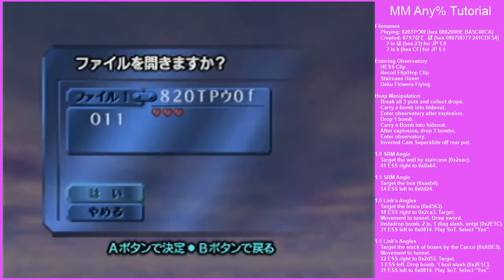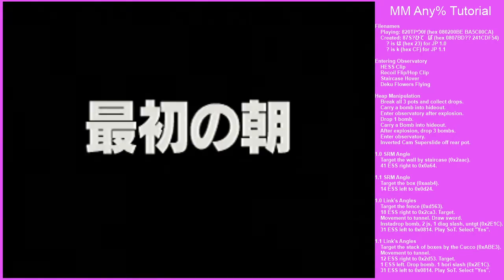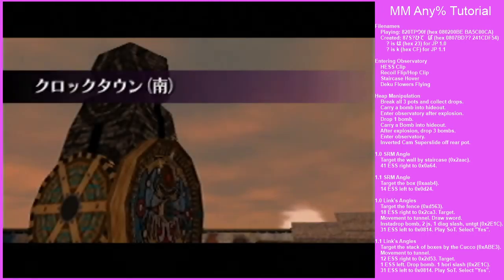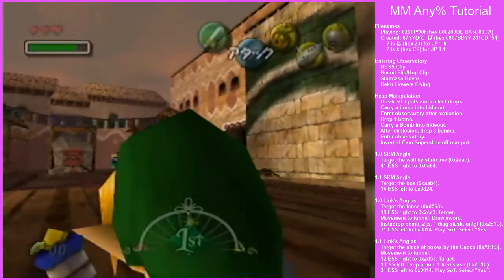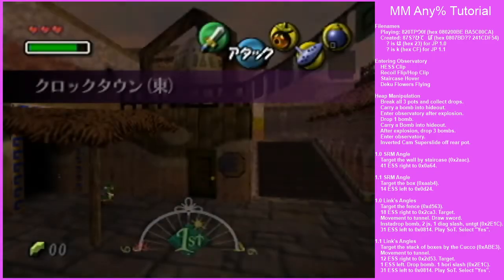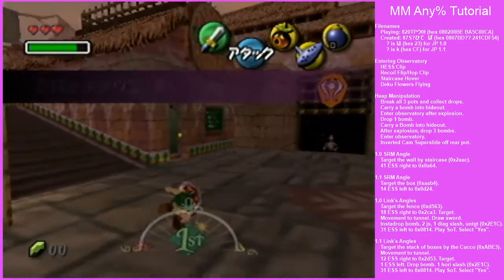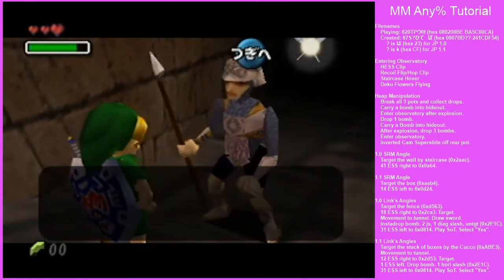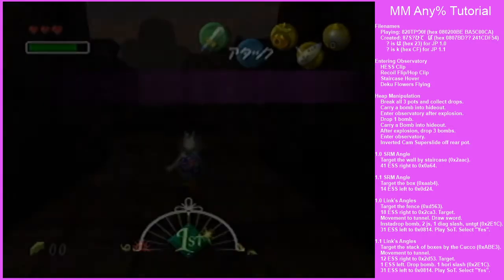Then I'm going to start this file. Normally, again, you'd have to go turn human with HMS, but this file already has that done, because I would not want to make you sit through the HMS cutscene, because that's not very interesting.